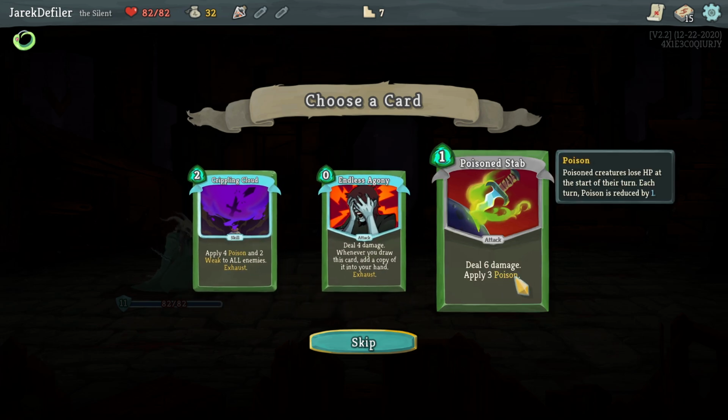I mean, that can be good, right? Deal 6 damage, apply 3 poison. Oh, now we're getting into poisons. That's something I didn't see in the Ironclad. Poison: creatures lose HP at the start of their turn each turn. Poison is reduced by 1.